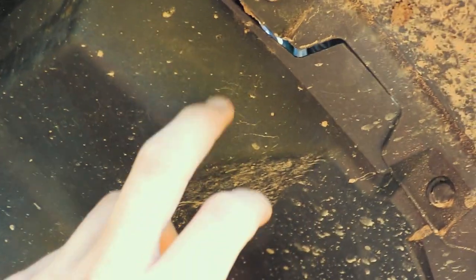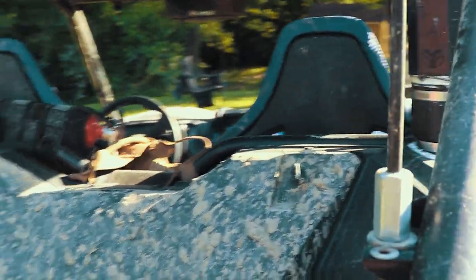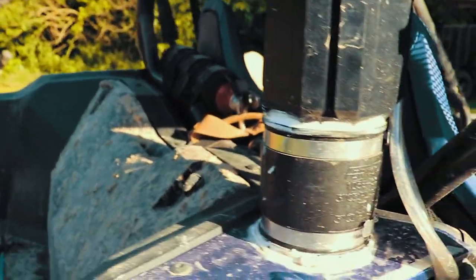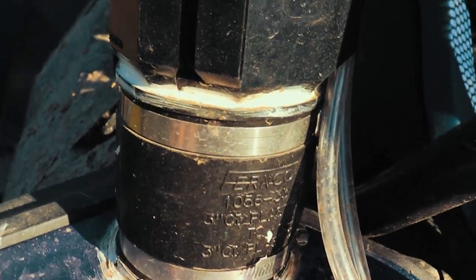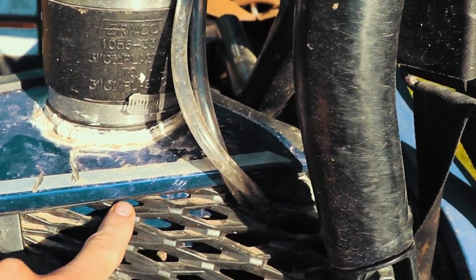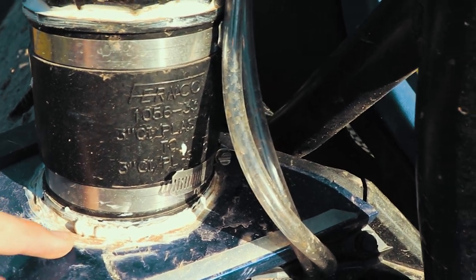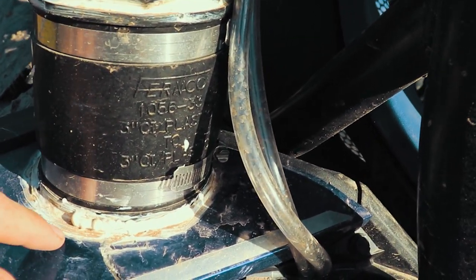So it actually comes down right here, and it goes into your air box right back here. And then I'll take all this off so you can see it. But that's all it is. The only hole you will need to drill is right here in the blue, not this. The 2019 might be different, but again, this is 2020. So you need a 3.5-inch hole saw drill bit, and you'll drill it out.